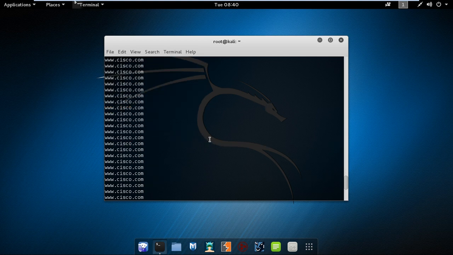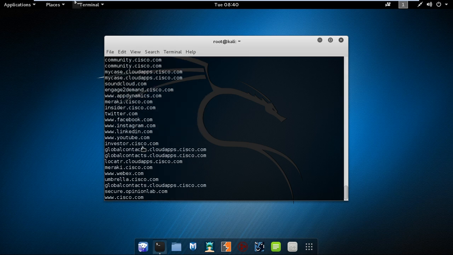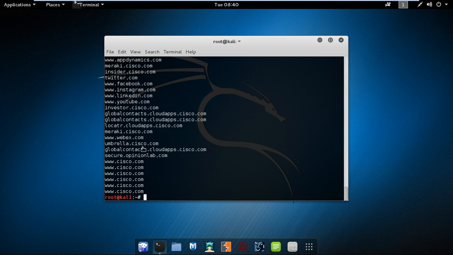Now we have a nice clean list, but lots of duplicates. You see www.cisco.com appears many times. We can sort it with the command having a unique option, which is -u.